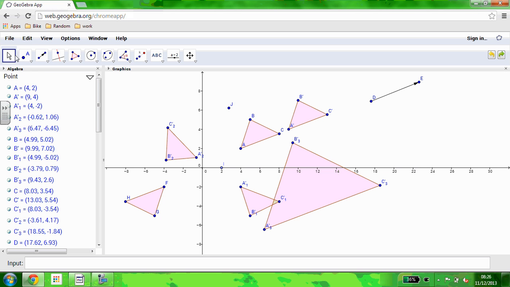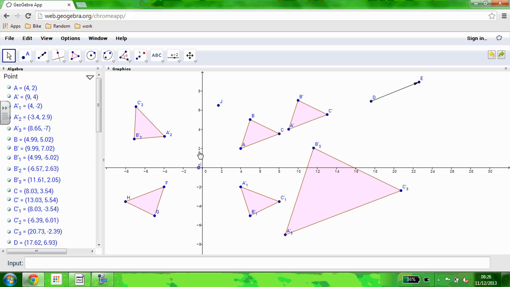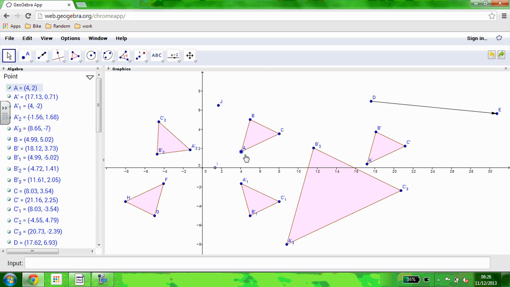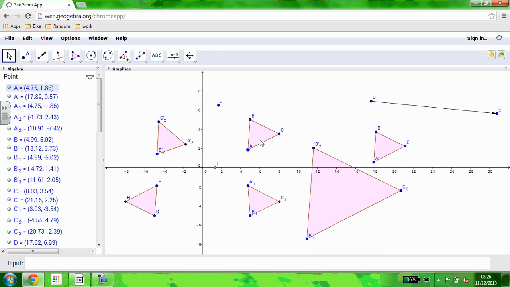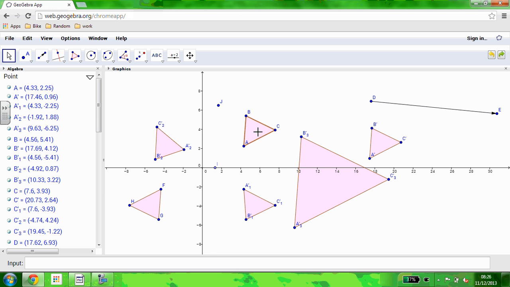A good thing about GeoGebra with our transformations is that I can also look at how things move. So I can move my point and I can see where my enlargement ends up. Similarly with my rotation, I can move where that is and we can see how the rotation changes. Same with my translations, I can move one of the endpoints of my vector and it will change whereabouts the translation ends up. Equally, I can look at changing my shape by dragging one of the corners, and you can see how they all change. Equally, I can move the whole shape, and then everything will change position relatively.